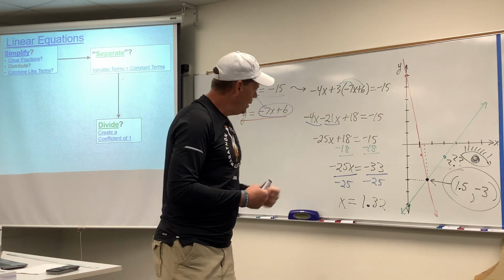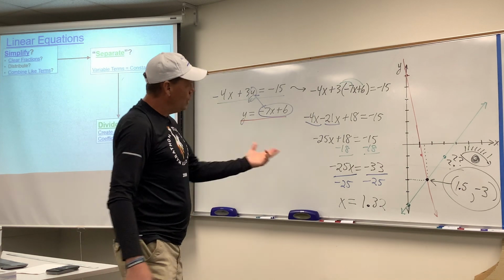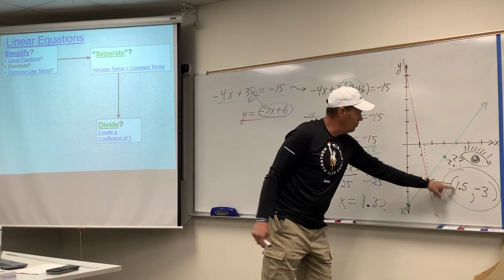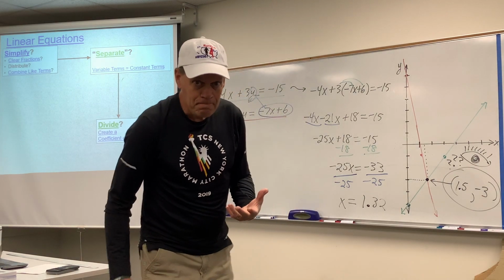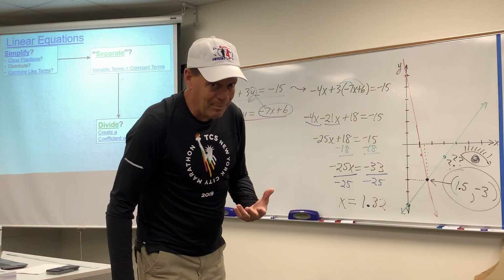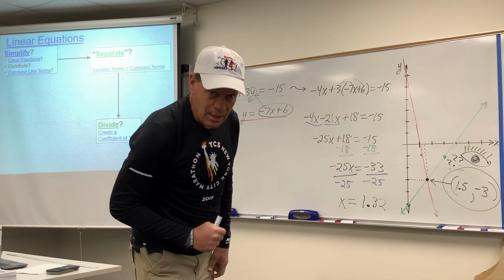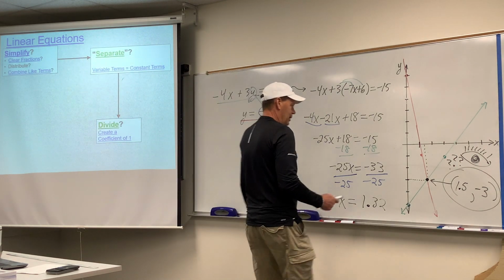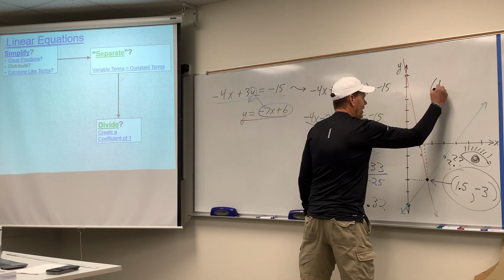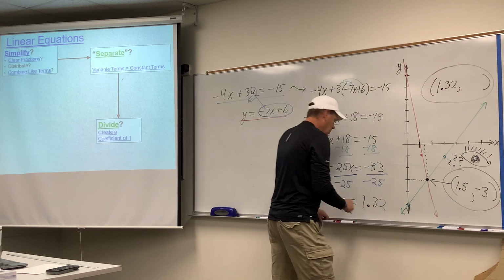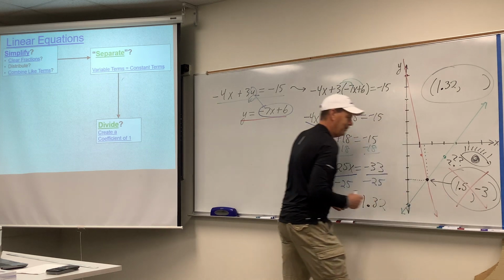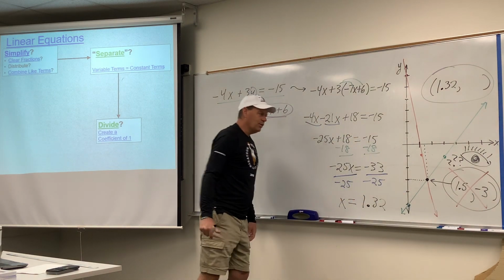Obviously, there's no way, well, there is a way, I guess. But if you could have looked at that picture and known that that was 1.32 there, then you need to go join the math circus, okay? And I don't know if there is a math circus, but if there's not, there should be, right? That ordered pair actually has an x coordinate of 1.32. Now we're talking exact, all right? Goodbye guesswork, okay? It's 1.32.